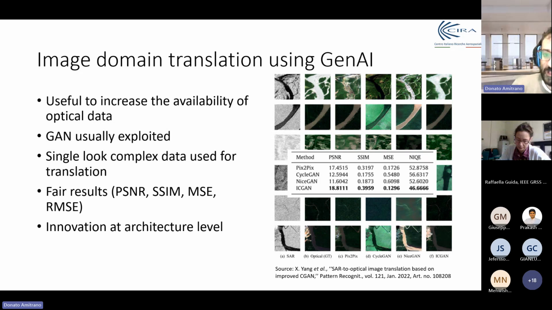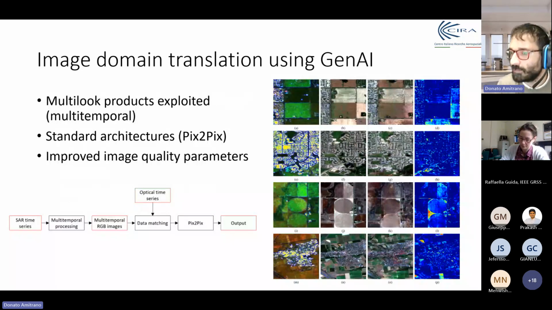These are the results that are provided by the literature. We have some indicators like the peak signal to noise ratio and the structural similarity index. You can define some quality measures for our images, and we see these numbers, 18, 0.89. Okay, what we can do is, can we do something more or something better, just playing on the input and the output? No work on the net.